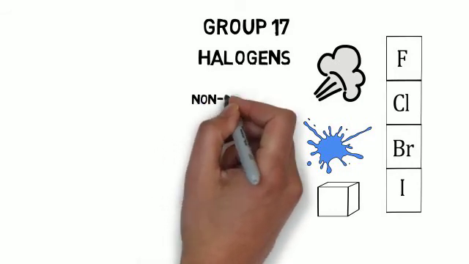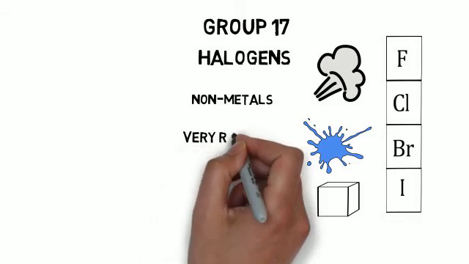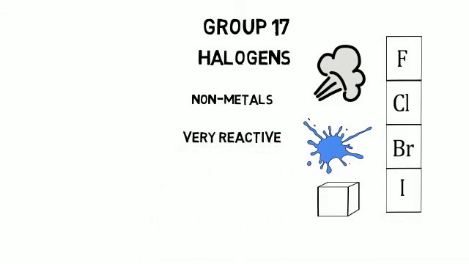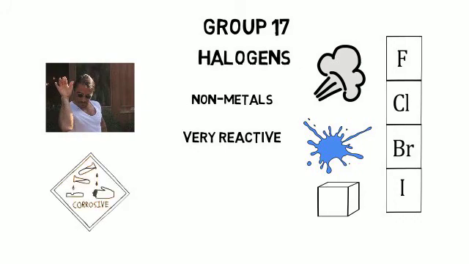Now, these elements are all non-metals, and they are very, very reactive. In fact, these were the original salt bays because we like to call them salt formers. So you probably heard of something called sodium chloride, which is just regular table salt. But we can have these elements reacting with things like hydrogen to form very corrosive acids, like hydrochloric acid.